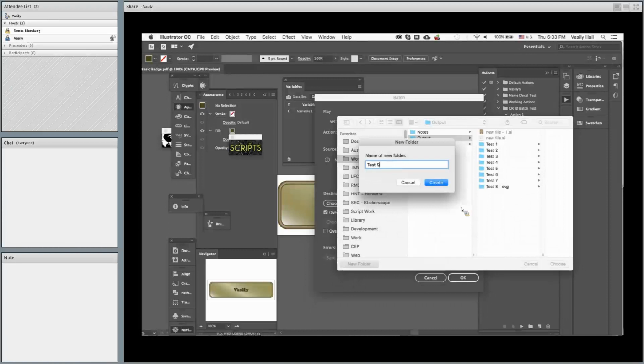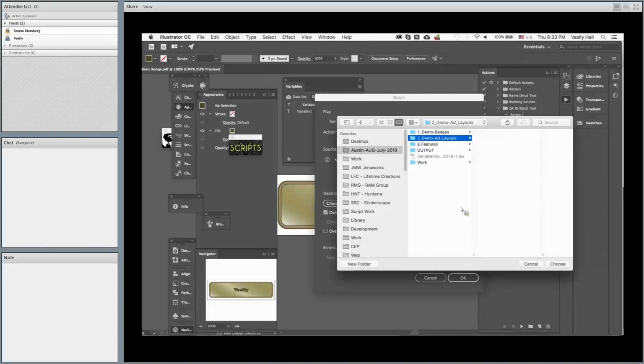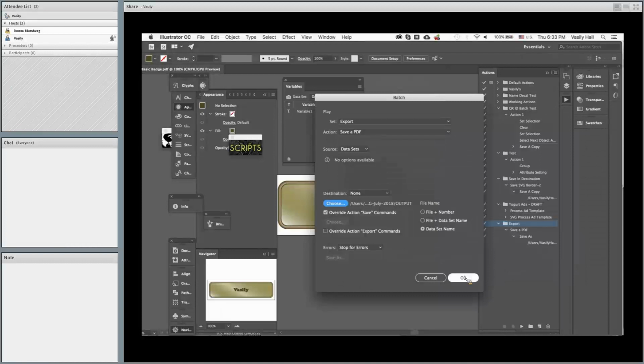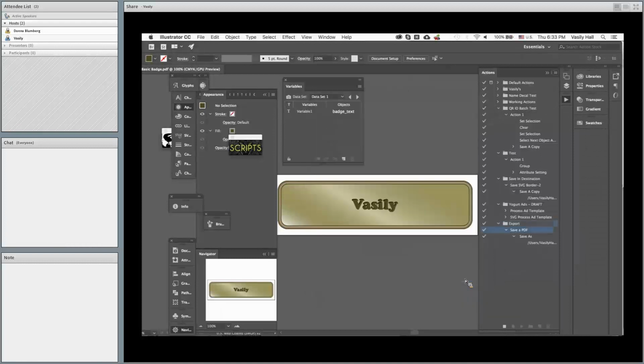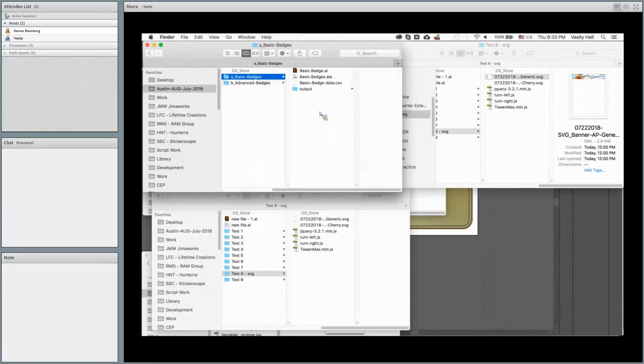But you can make your own output folder. Sorry, I was going to go to this new one I made over in here. Okay, we'll choose that same folder and click the OK button. Okay, so if you're seeing what happened, it changed the names and it quickly exported these PDFs.